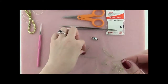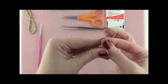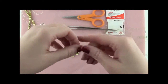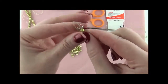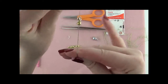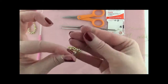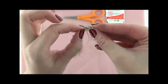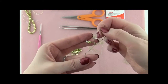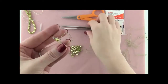So go ahead and thread one of your pearls. Slide it all the way down to the knot you just made. Tail thread or working thread sort of facing up. I want you to go over, under, around, and through. Okay, that's going to give you this big loop. It's going to form your knot.